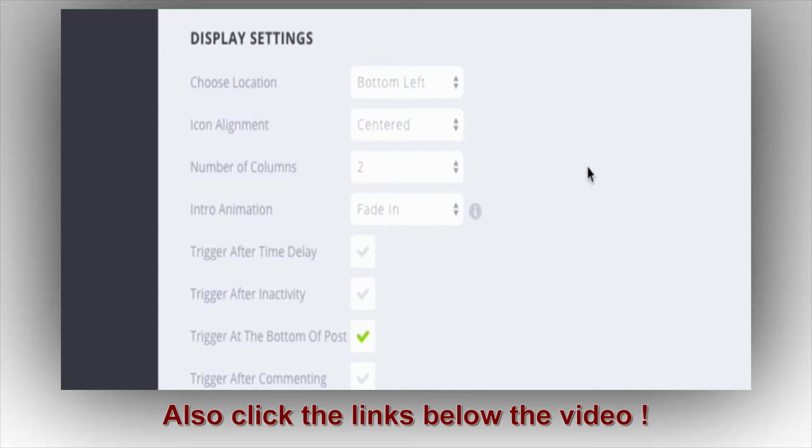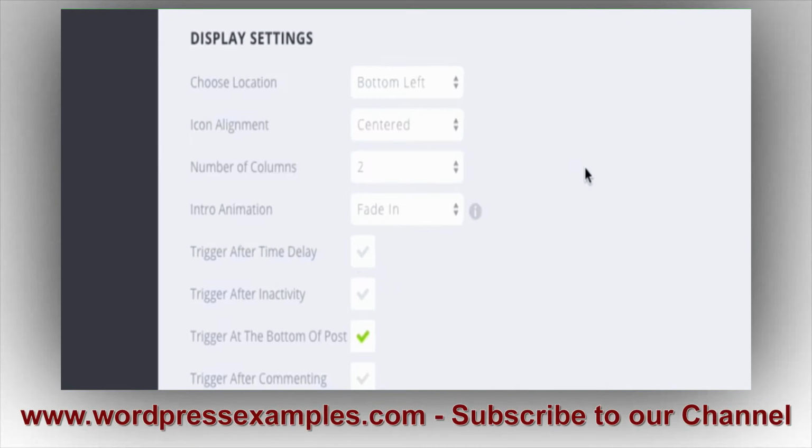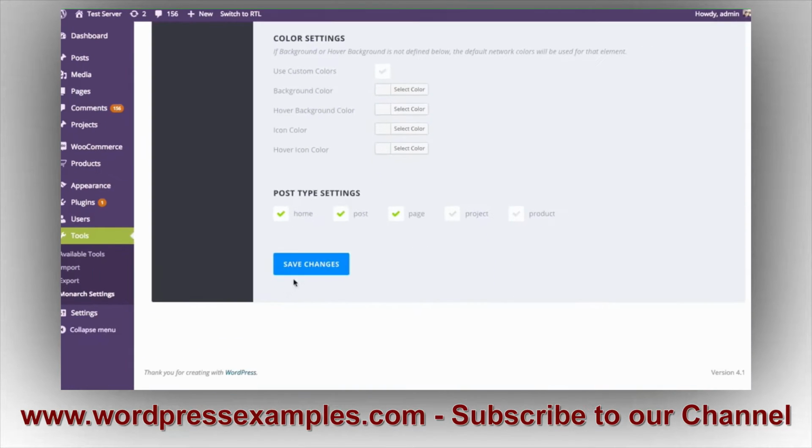And yeah, it really depends how many buttons you're trying to put in there. So the fewer buttons you have, the more liberties you have with how small your column structure is. So let's say you had 20 buttons and you chose one column. Those are going to stack up pretty high. It might look a little weird. So it's really up to you. We give you the ability to control that on your own, so you can make that decision. But I'll change it to 1 just to show you what that looks like.